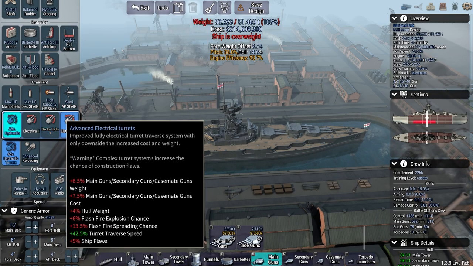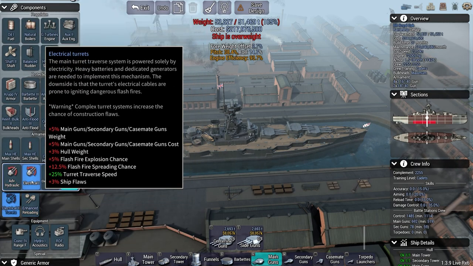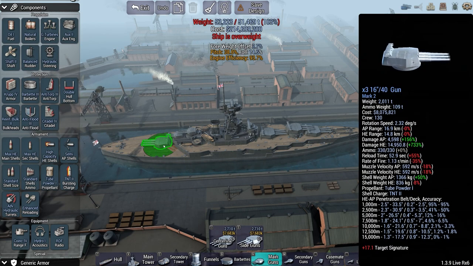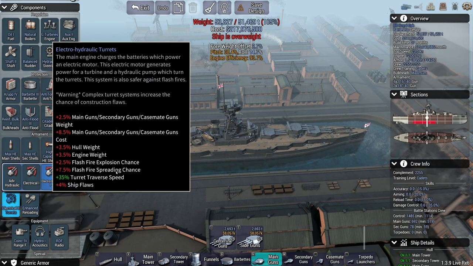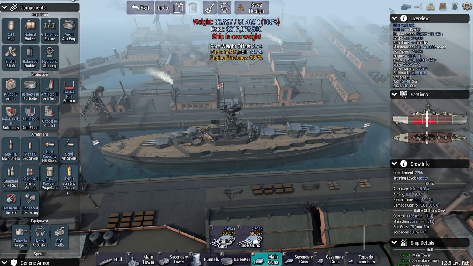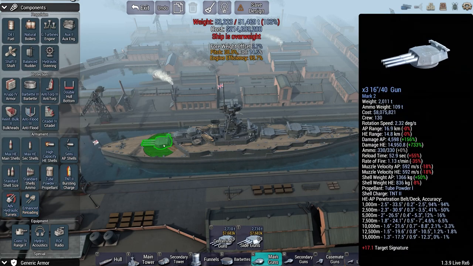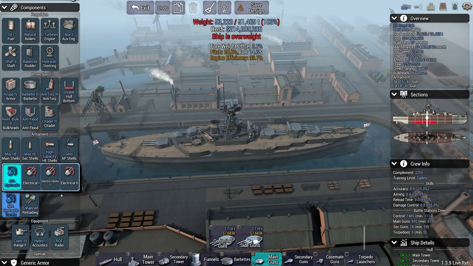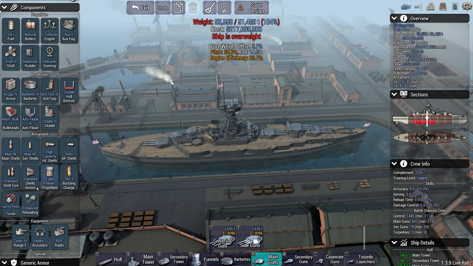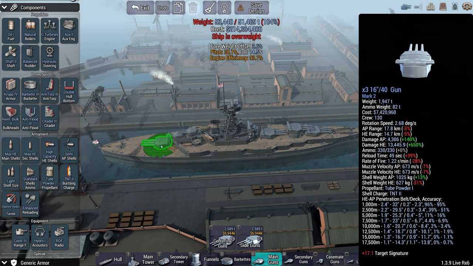Yeah, there's a lot of things I still need. Let's do turn without that. Doesn't really change that much, does it? Okay, maybe I'll just stick with normal then. 232, let's make it at least 25. So that would be electrohydro. Let's do light shells so we can get that nice fast reload.